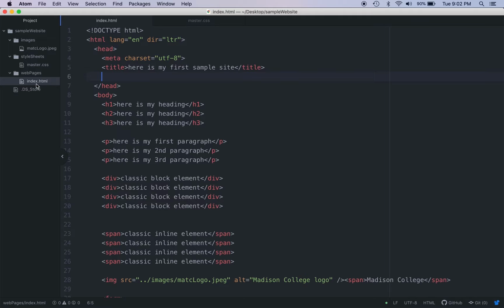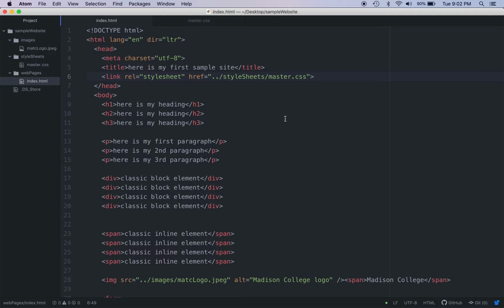Okay, so now, again, I have to deal with a relative path. So relative to this HTML file, I need to move up to my website, into my style sheets folder, and then I'm going to look for a specific file. The way I'm going to do that is I'm going to have a link, which tells me the type of link that I have as a style sheet, and then the location of that style sheet is going to be defined in this href attribute. So I'm going up to my website, then I'm going into the style sheets folder, and then I'm looking for master.css.